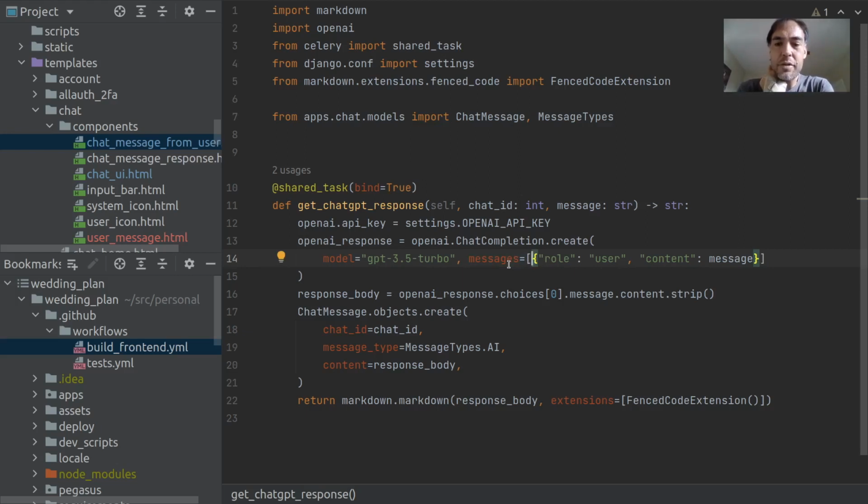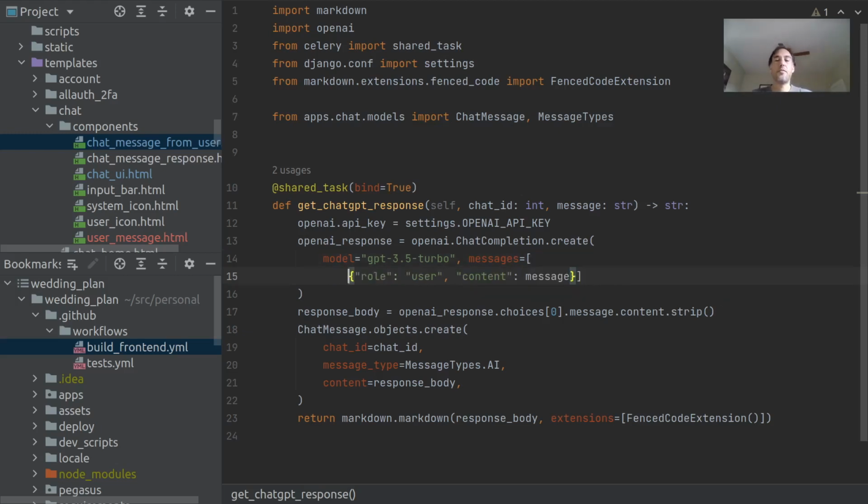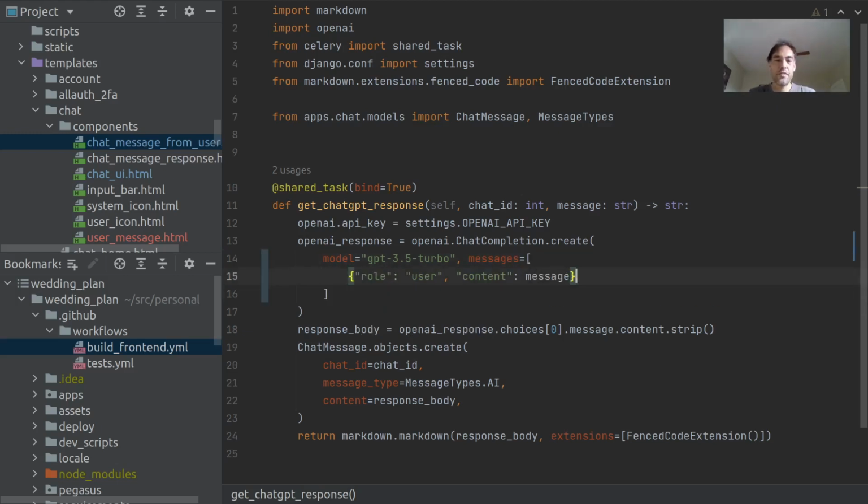So what we want to do is, right now we're just taking the one message and turning it into a single item list that we pass to OpenAI. What we actually want to do now is get the entire history from our chat, pass that whole thing into OpenAI, and be done with it.